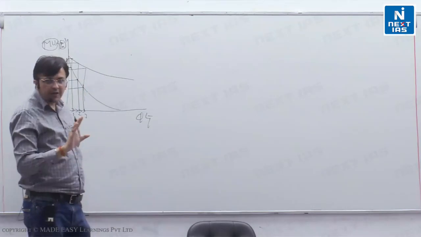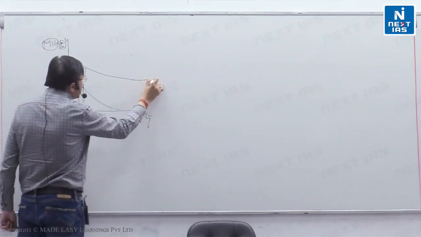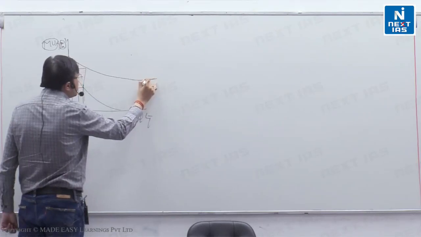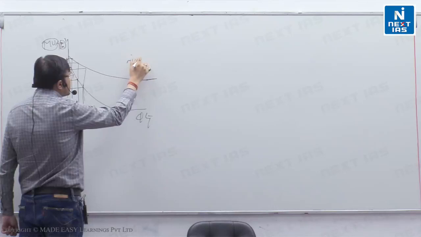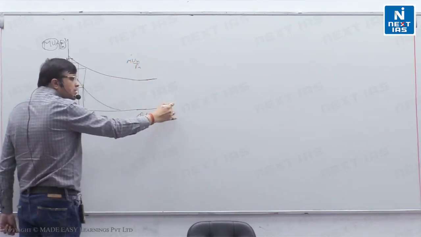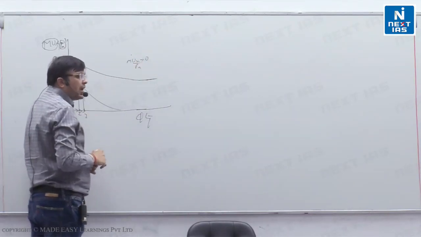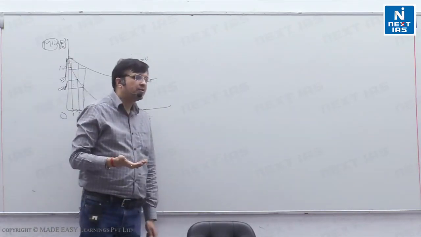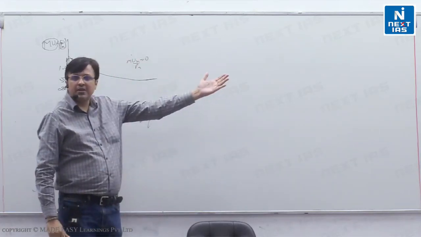And just to clarify for those of you who may have felt something when I taught this, when you reach this kind of a place, again with P constant, it means that your MUx by Px is not changing with change in output. And that will only happen when MUx becomes 0. And we assume it doesn't become negative. If we assume it becomes negative, then it will go down into the negative zone.